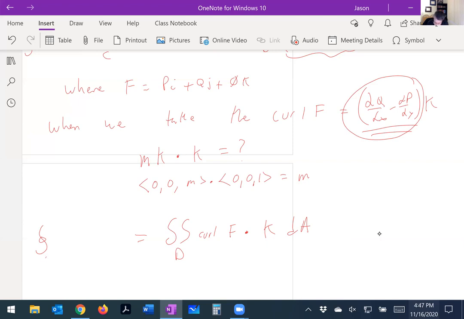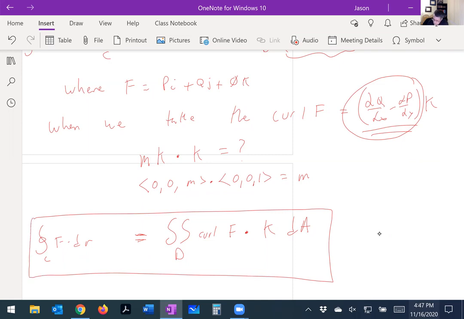So this is equal to this. Oh, okay, so we can find the curl and then just look at the k-th term, and that gives me the curl. So this is just another way to write Green's theorem. Another form of Green's theorem. Let's capitalize the Green, give credit where credit is due. Green's theorem, another form of Green's theorem in vector form.